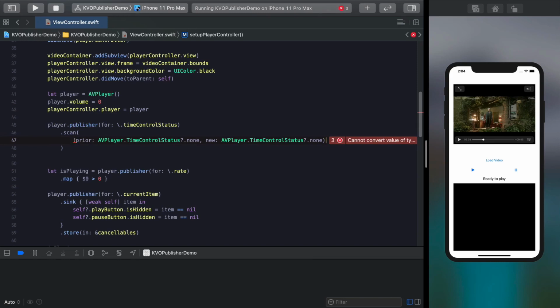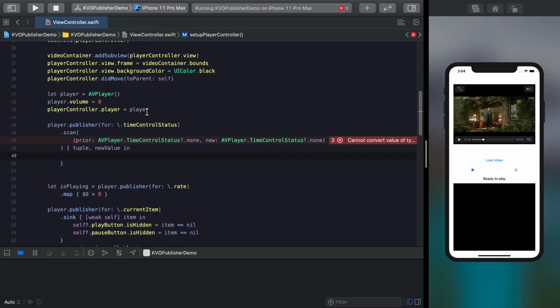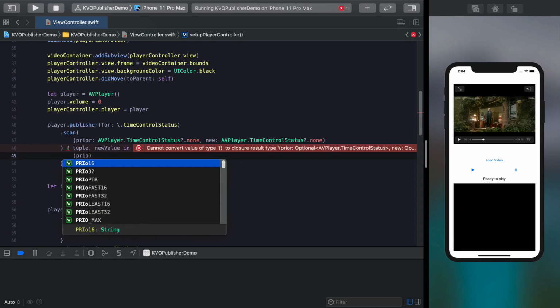And so what we're going to do inside of our block, if you recall, scan takes in the accumulated value, which starts off with whatever we seed it with right here, and then some new value coming in. So when this publisher emits a new stream, it's going to start off with this value and then call it with that seeded tuple and then our new value here. So what I want to do inside this block is take the value that we had last time, which is tuple, and I want to return a new one that looks just like it.